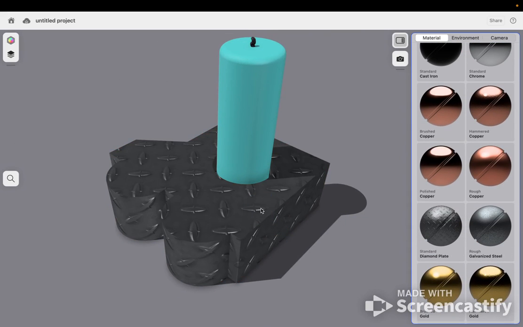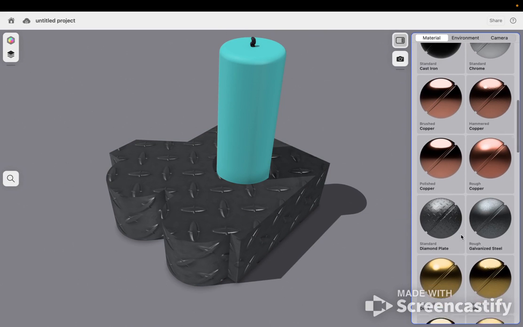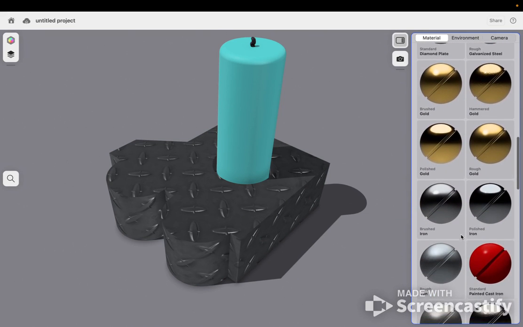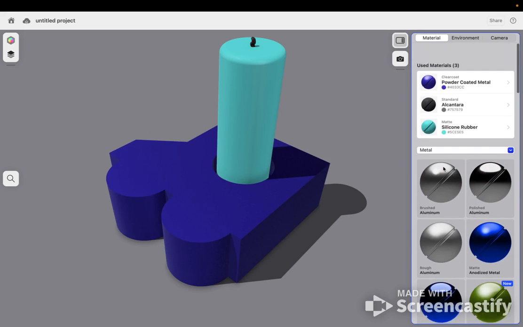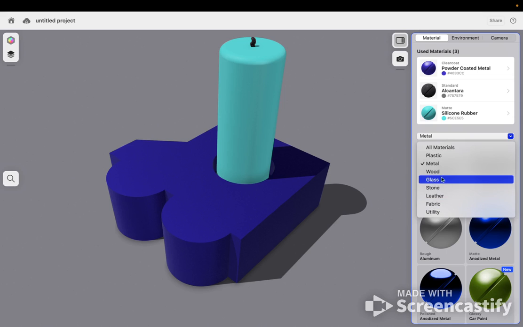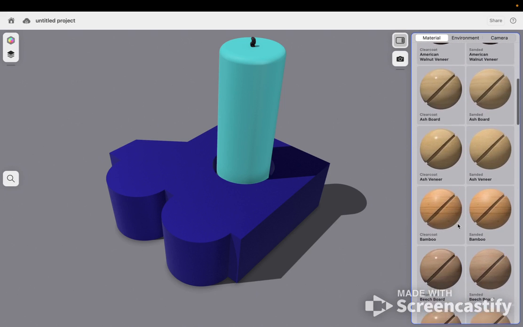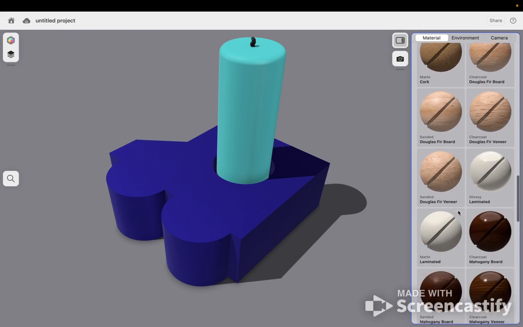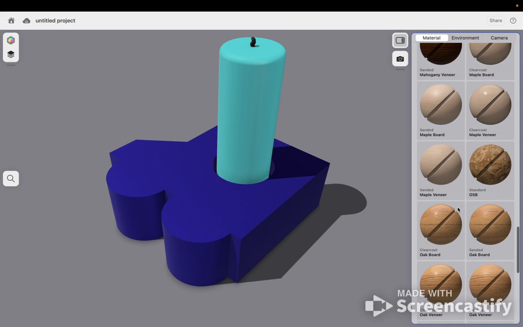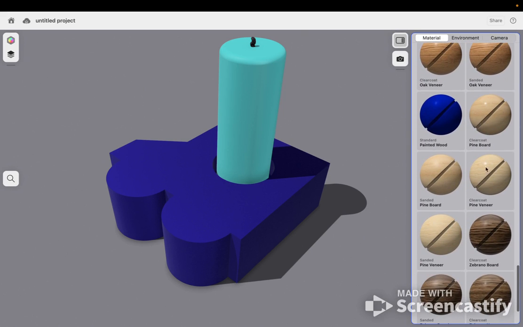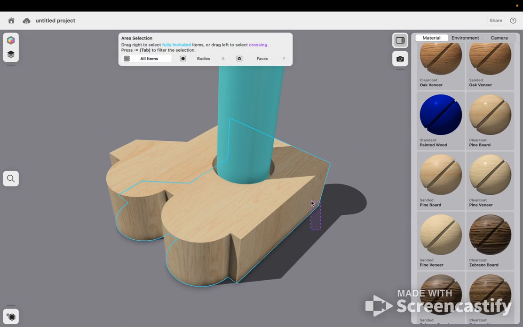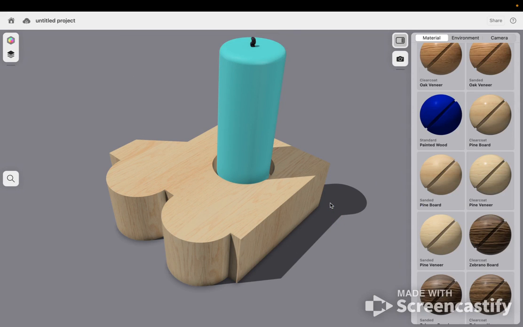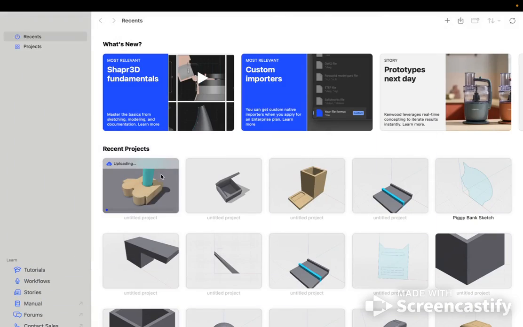Change that for this, what's called diamond plate that you might find on some building sites or fairgrounds or places like that. We can try all these different colors. I obviously want it to be wood because ours is going to be made from wood, and you've got all these different colors to choose from. We're going to be using pine, so I would suggest you use that. But if you wanted to apply some sort of finish, you could maybe choose a darker color of wood to do that as well. And you can see that that really nicely has just covered it all like that. And obviously that would be exactly the same for either of the projects.